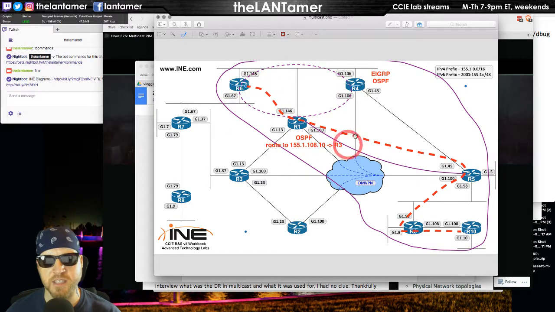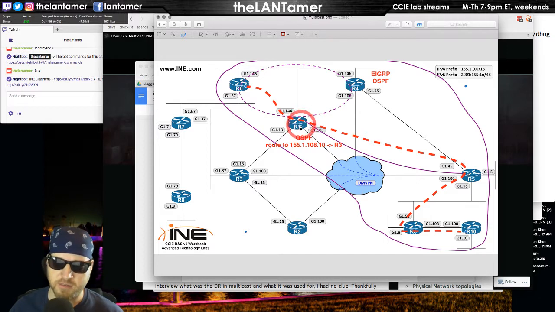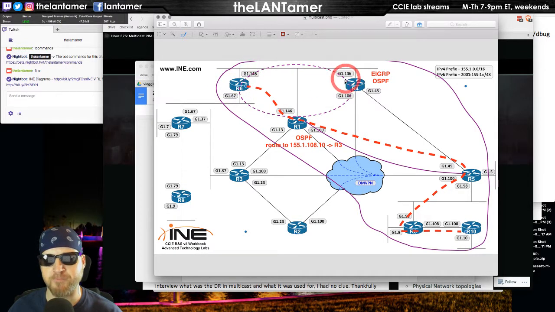So on this segment, when we do a DR election, the DR election is for receivers, because at some point we have to send an announcement to the rendezvous point. So why send it from both? He's just trying to register, right? So if we want to influence who gets to send and forward those registration messages, that's what the DR priority is. That has nothing to do, though, with the paths taken for multicast traffic.